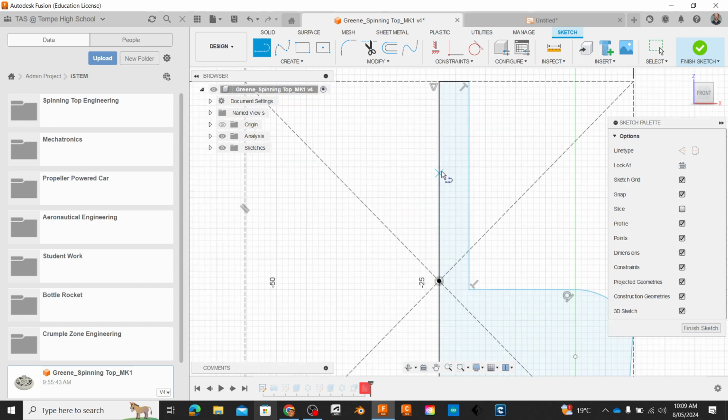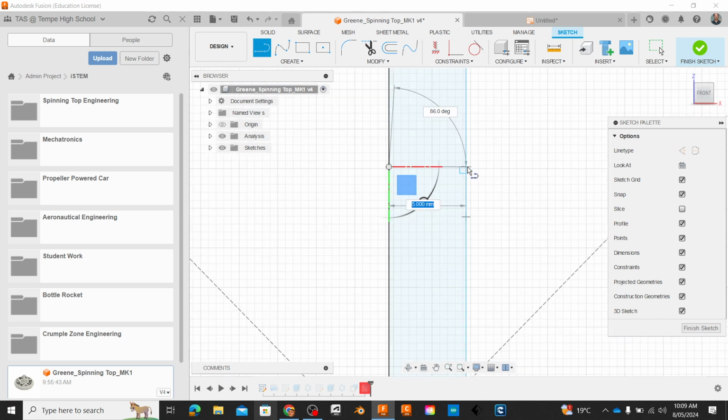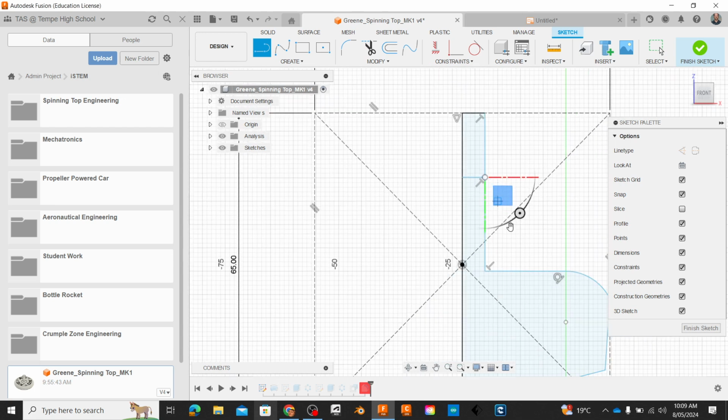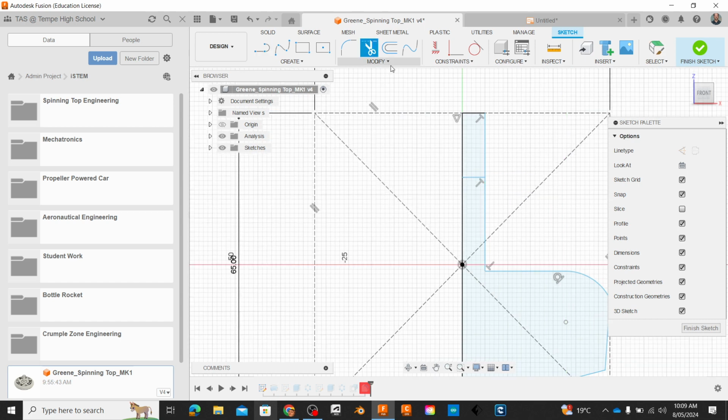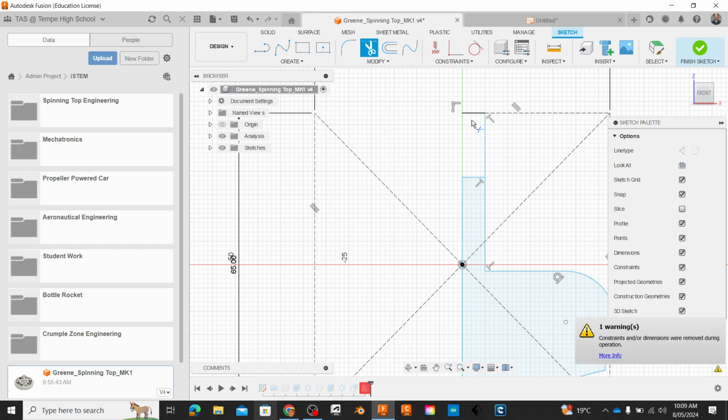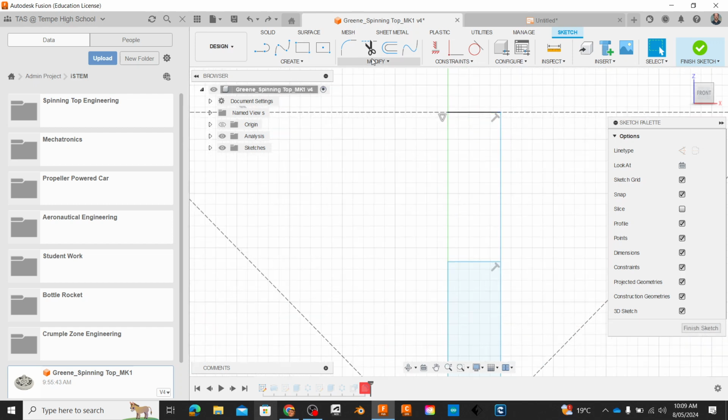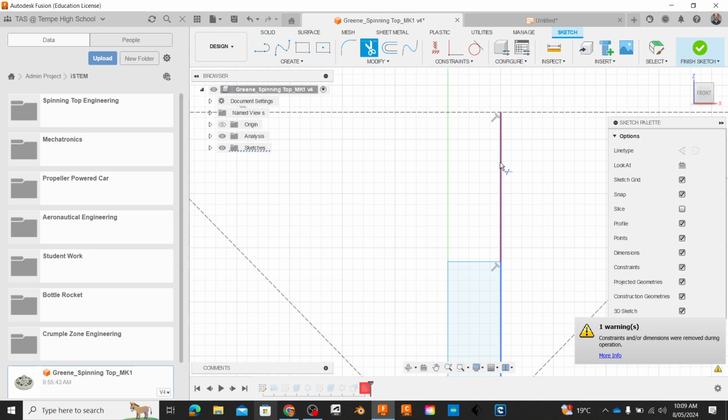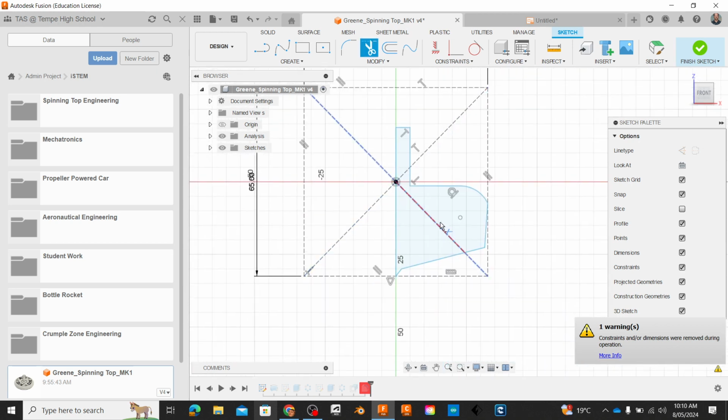The other thing I'll do here is just cut this off. So I'll draw directly across to here. And then from there, as soon as I draw that line, it'll segment these other lines. So notice how I can select individual parts of this line. I'm going to go there. If you select the wrong one, that's fine. If you have a line on a construction line, sometimes it picks up the construction line instead of the solid line that you've drawn. That's okay, you can just go Control Z.